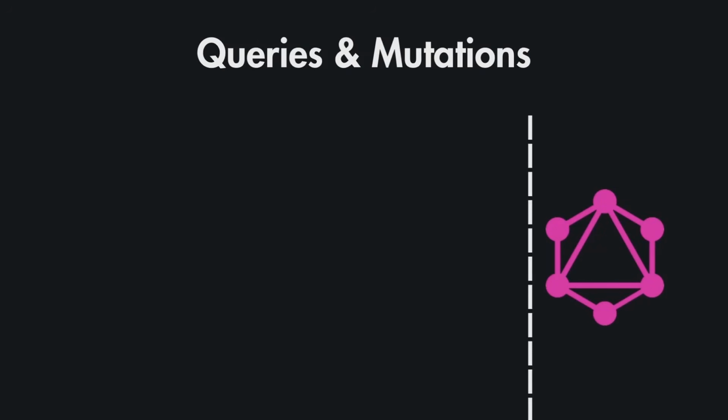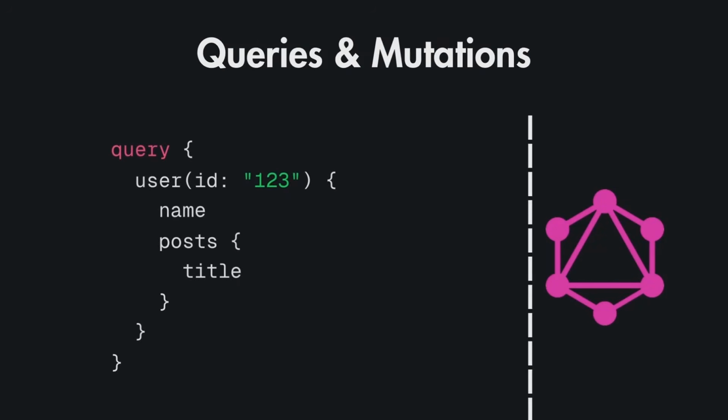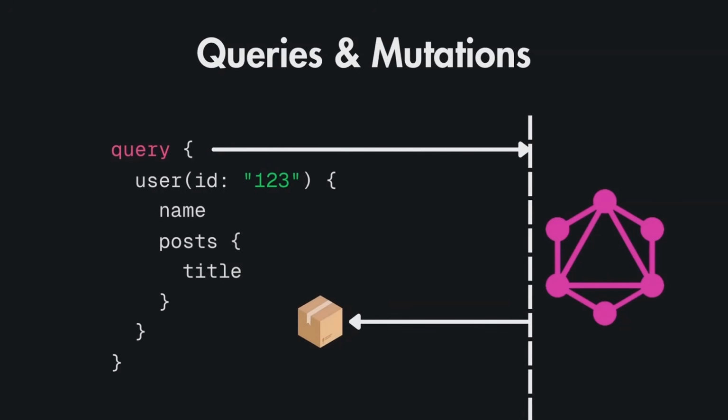Next, once you define the schema design and type system, you can start querying and mutating data with this GraphQL API. For that, we have queries for fetching data. Again, this is like the GET requests in RESTful APIs. And here you can specify exactly what you need from the user. This is the same user method that we defined there in the schema. So here you can also specify the exact attributes like the name, posts, and from posts you need the title only. And this will make a request to your GraphQL API and return the exact data that you requested.